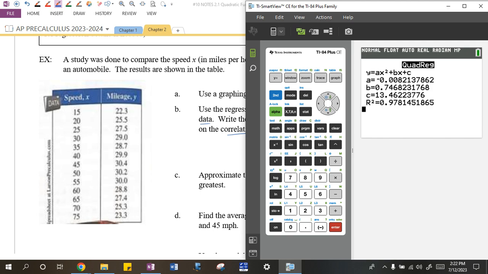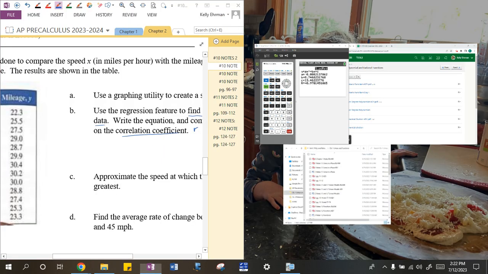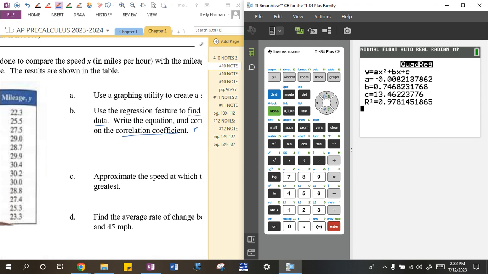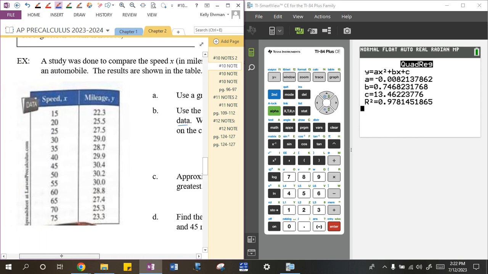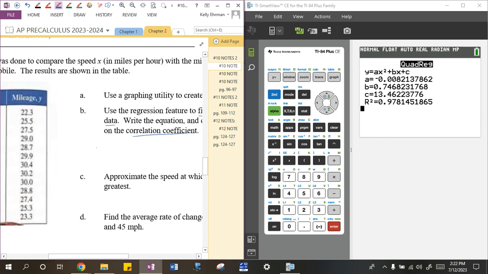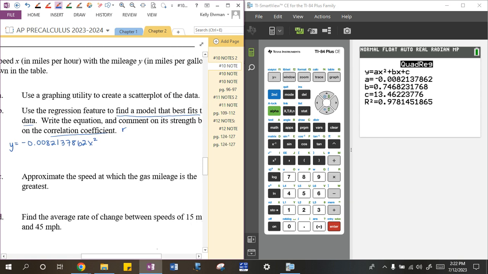This does not give me R, but it does give me R squared. So I'm going to write that down. And I'm also going to write down my equation. So we have y and x. So y equals negative 0 point, use all of the decimal places. You don't want to round to 3 right here, because if we do that on our AP test and we're off by a little bit, we might lose the point for that part of the problem.